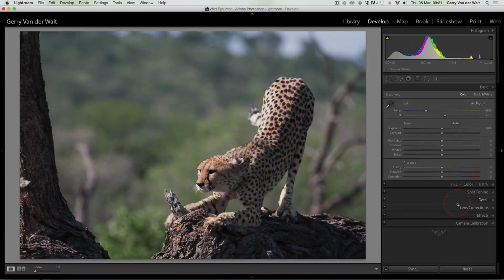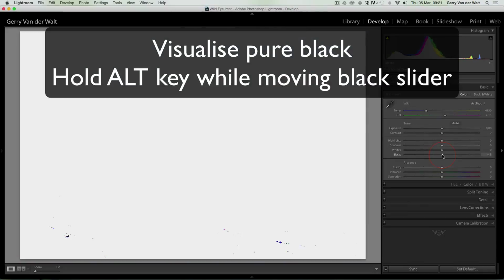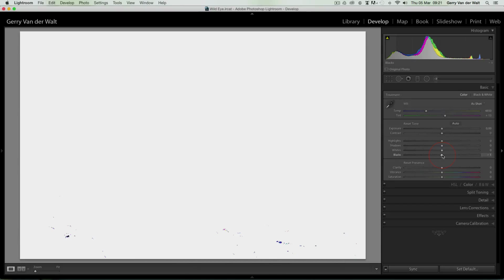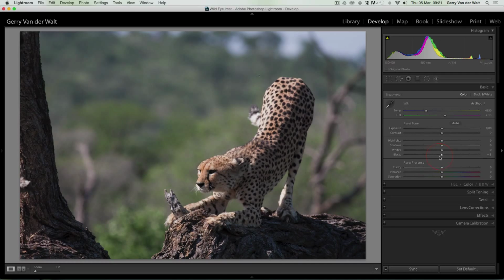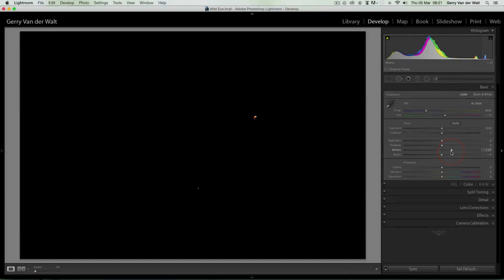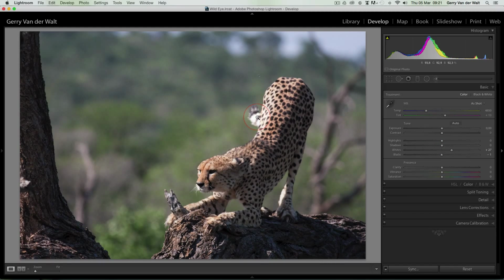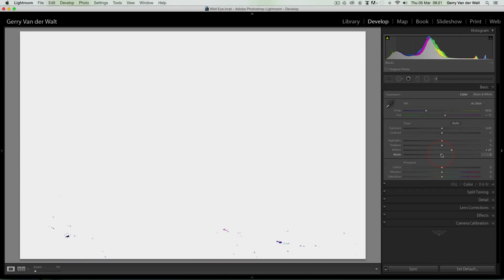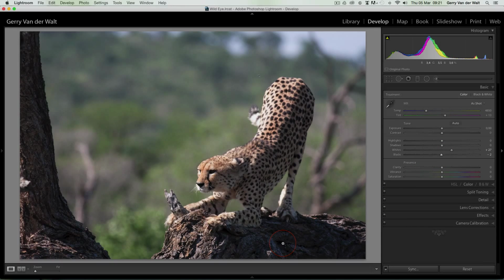Let's reset. So how I would approach this, Ryan, is I would take my blacks, first of all, hold Alt, grab black. If I've got speckles down there, it means that I have got black. I keep holding the Alt key in, I grab white, and I take it up until I start seeing some color coming through. There we go. Which now means those areas that you see there, when I release the Alt key, pure white happens here, and pure black happens down in these areas here.